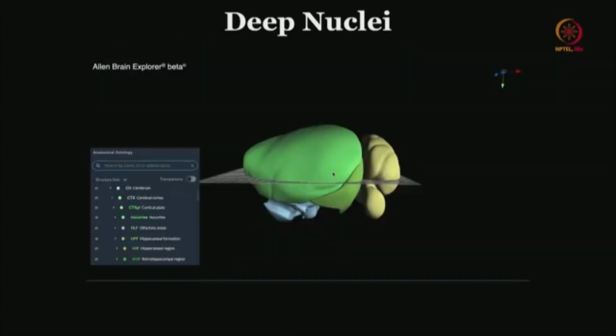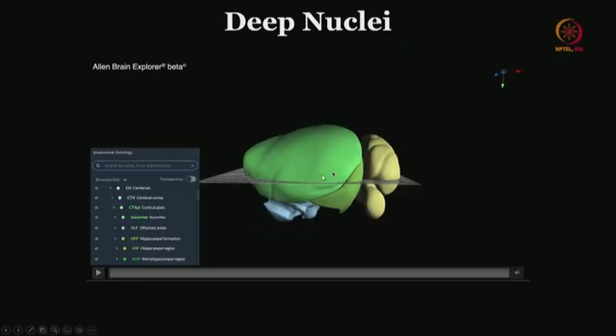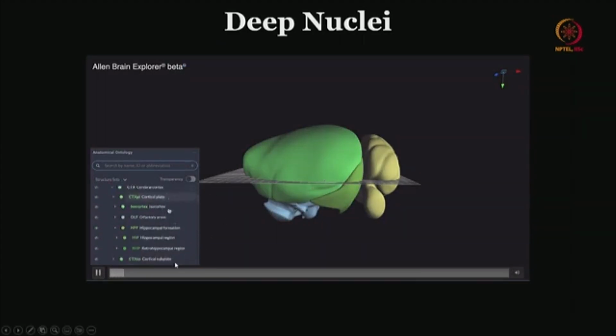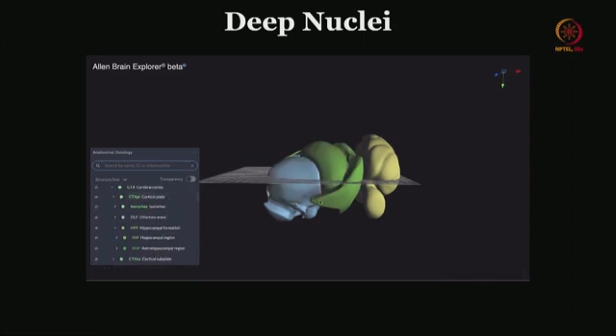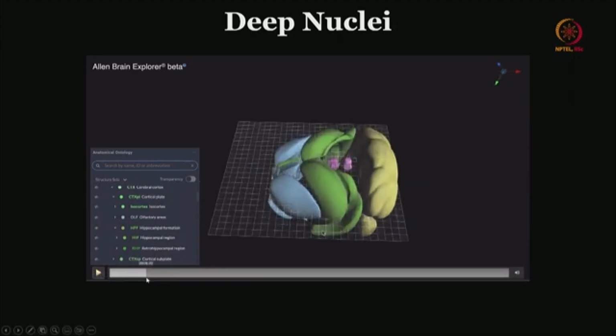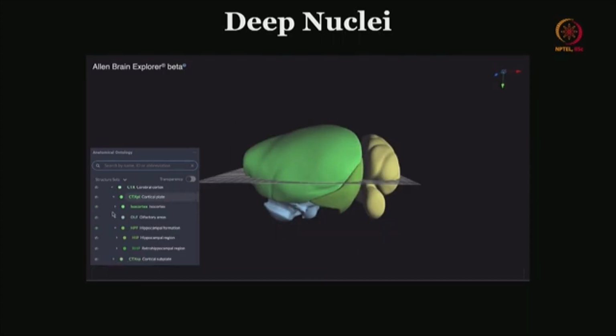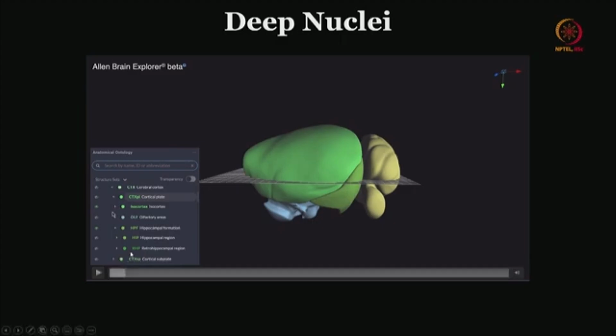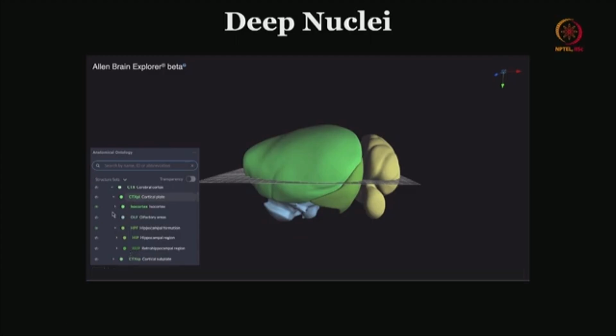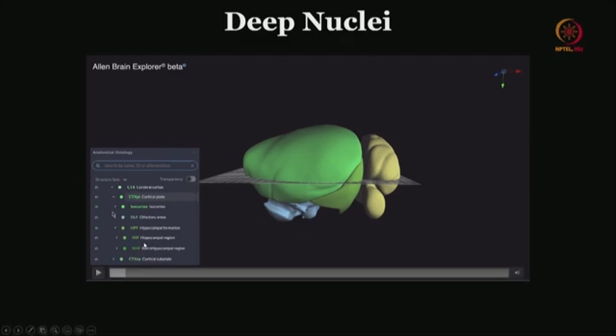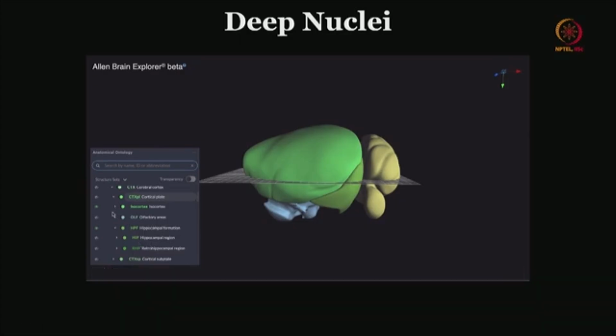And what are these deep nuclei? Here is a video to explain what I just described in the previous 2 slides. To expose or to understand the deep nuclei, one would need to remove the overlying structures, and this is the huge advantage with the Allen Brain Explorer. Please use this explorer and understand in detail the structures which I just told you in brief, and toggle around, add more structures, remove more structures till you get familiarized with the structure that you are dealing with.